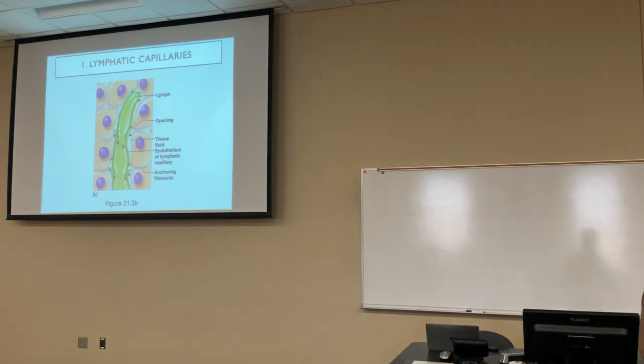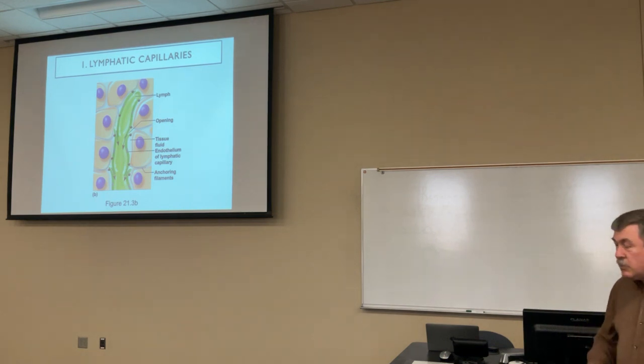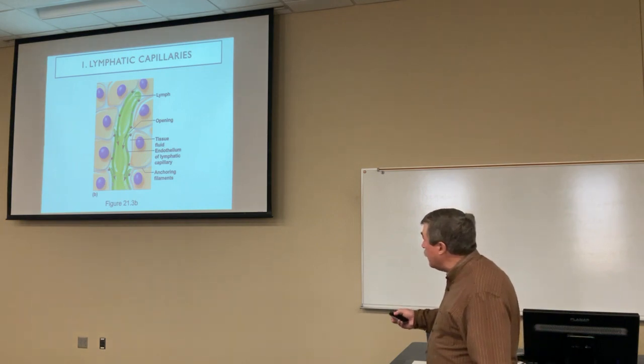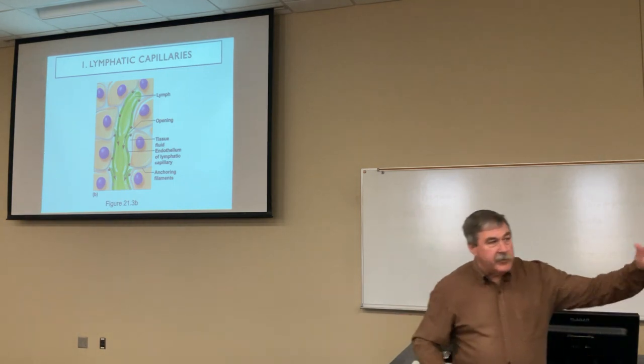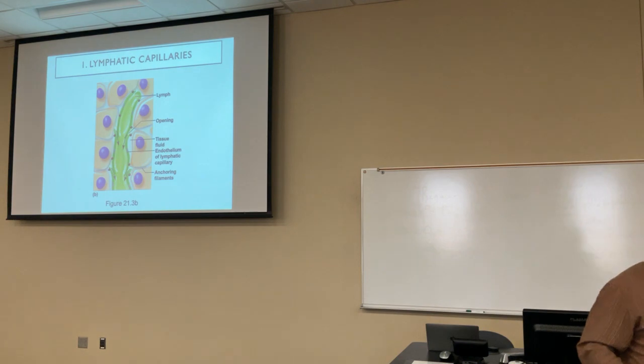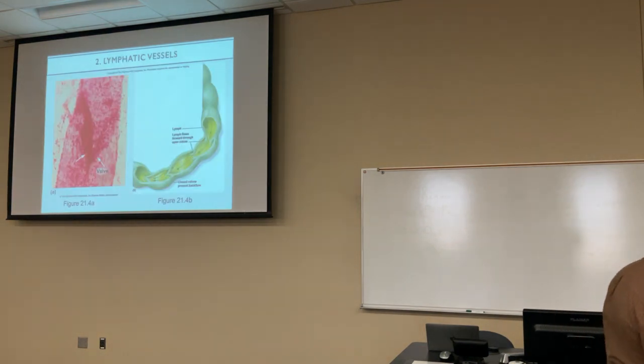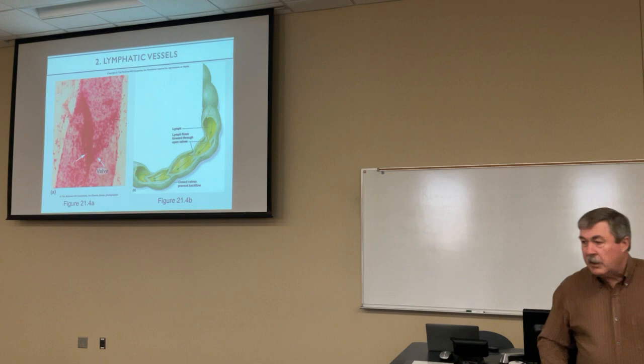So when we move around, these tissues that surround these lymph capillaries get squeezed. When that tissue gets squeezed, the fluid is pushed under pressure into these lymph capillaries, and then from there they flow into larger and larger lymphatic vessels. So this is an example of one of those collecting vessels. This is a larger one.